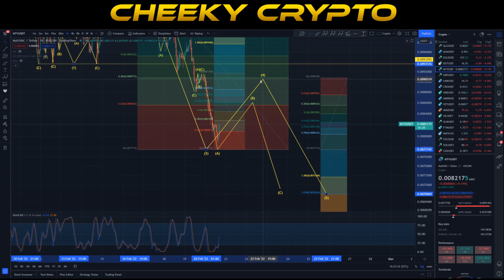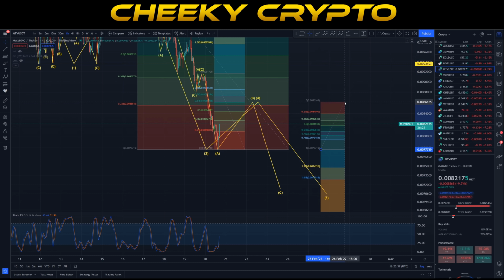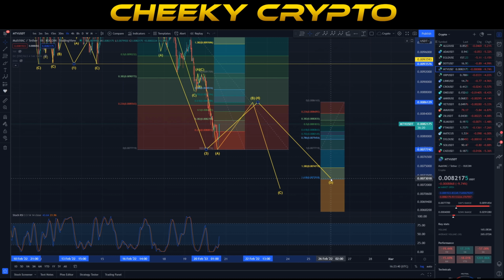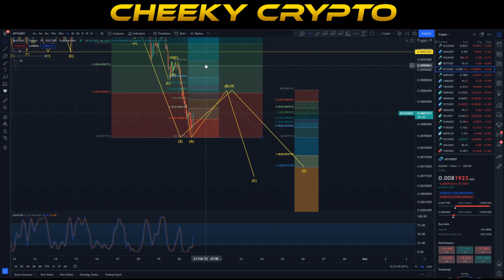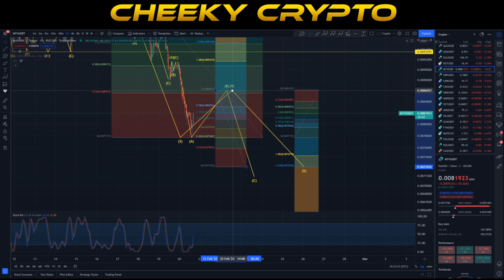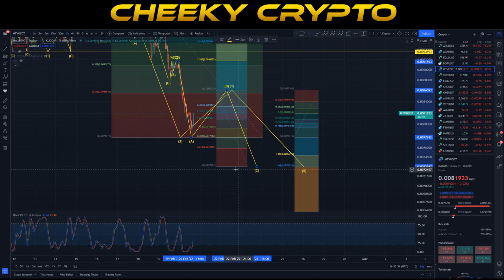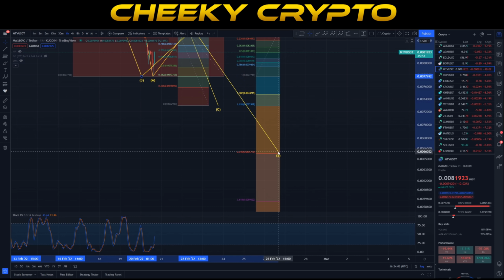0.0086093. Okay, so if that fourth wave is there and we then measure that distance on that, that would give us our low of our fifth wave coming in as a minimum threshold of 0.0072918. That to me is more probable, and in doing that, there you go. So therefore our C wave on a 1-to-1 ratio would come in at 0.0072987. Those two would then actually be in sync. Now it's possible, of course, that we do come down lower, but this is going to be the starting position of our fifth wave.